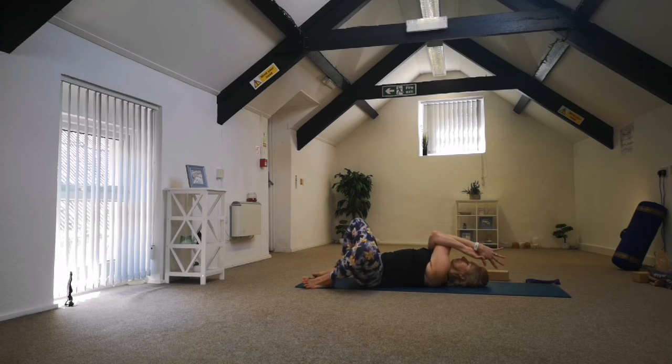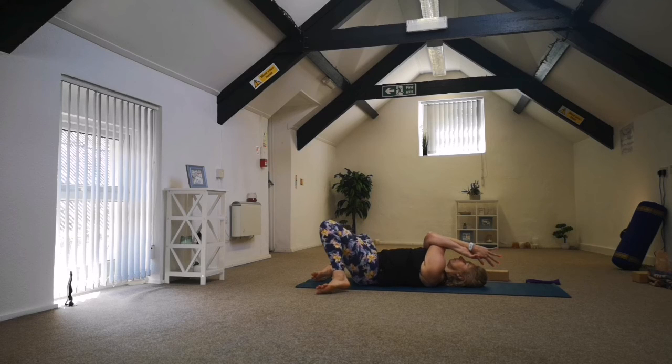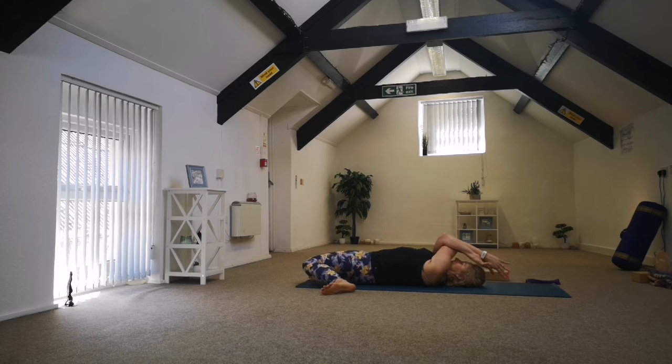You can take the right arm underneath to the left, move the knees to stack to the right side, and if you have a little bit more flexibility and you can feel all right, you can place the right ankle on top of the left knee and get a nice stretch for the final of our class.